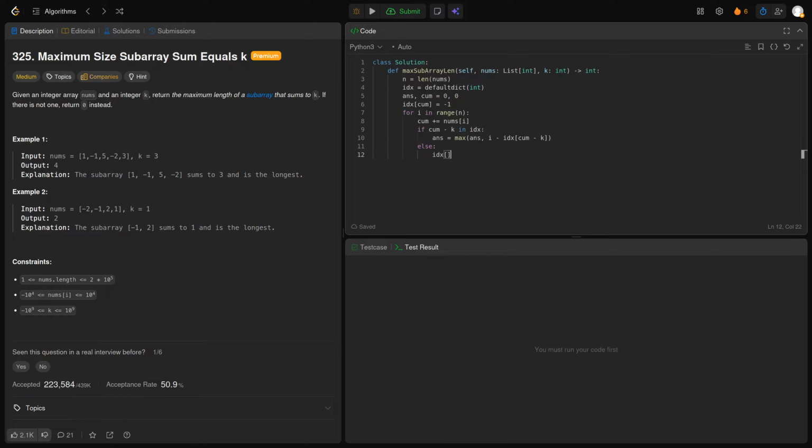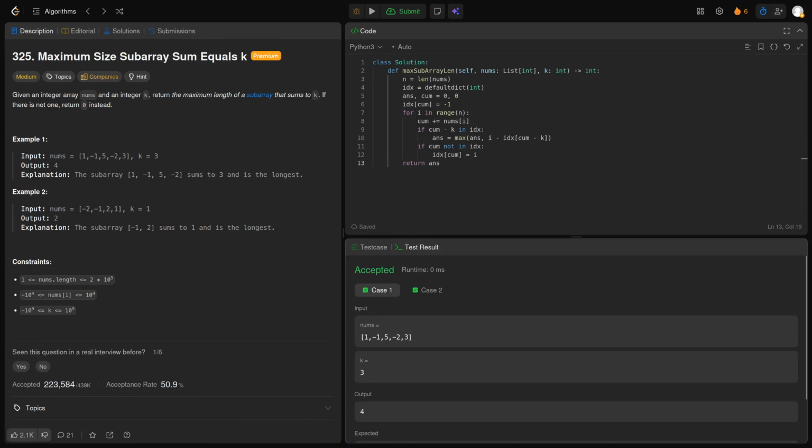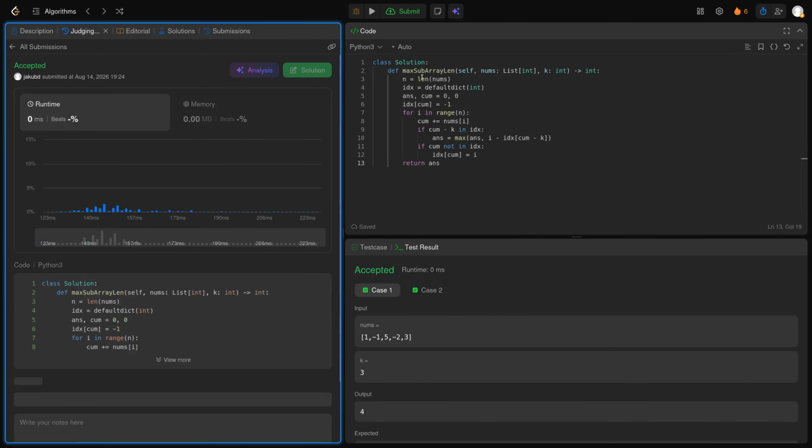Else. Okay, and now if index, okay, whatever.